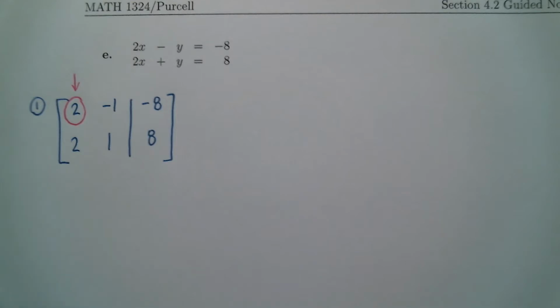We're going to start in our first column, and we're going to put a 1 on the principal diagonal, so I need to change that 2 into a 1. Switching two rows doesn't help out here. Probably what you're going to have to end up doing here is dividing this first row by 2. 2 divided by 2 will put the 1 there. Unfortunately, you're going to get a fraction, but sometimes you just can't avoid it.